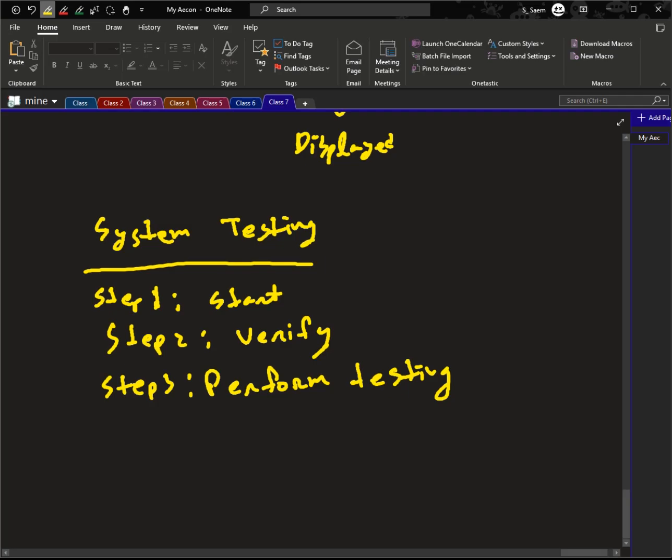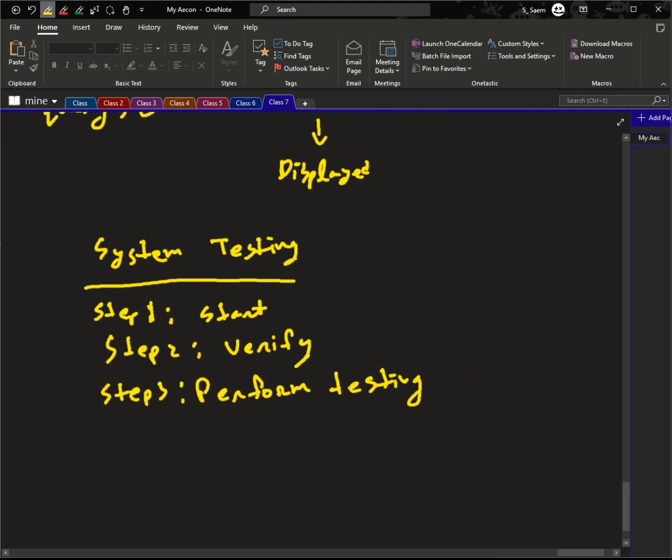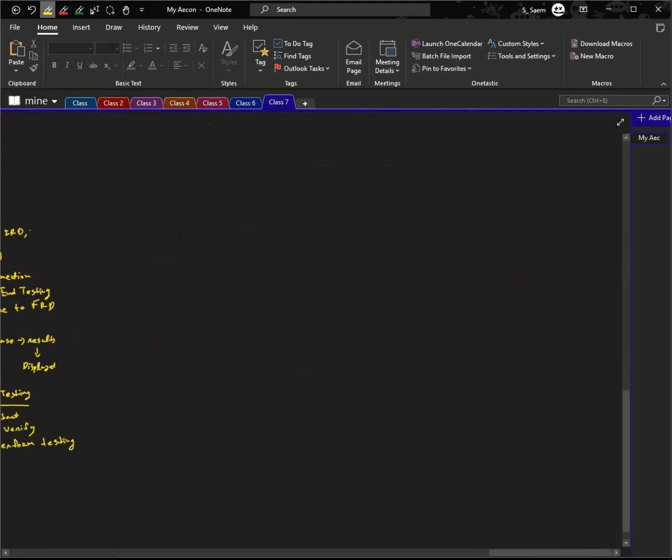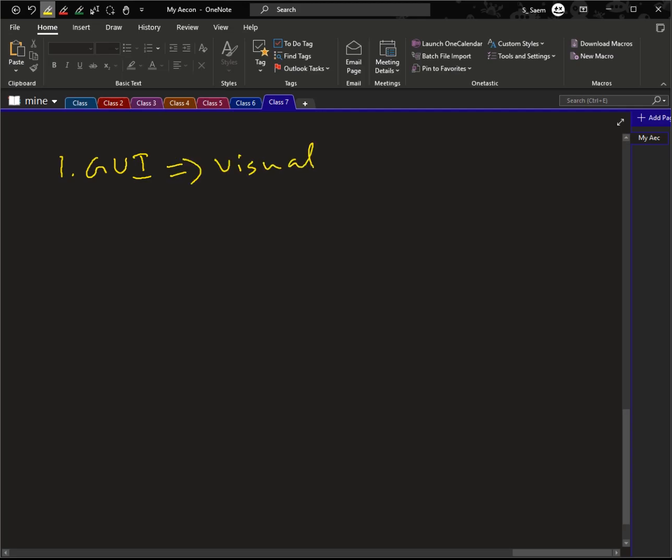Now there are different types of system testing. The first one is graphical user interface testing. Here it focuses on the visual components that the user interacts with.